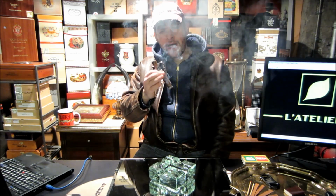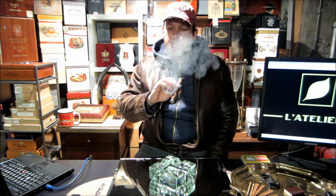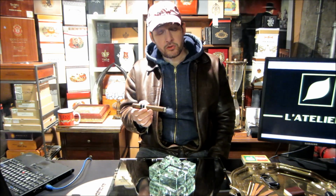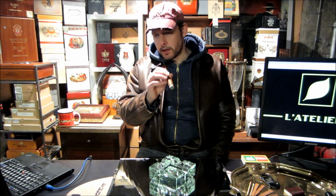Floral. Floral. Every puff I'm getting this, and it's not only in the nose, it's not only in the aroma. It's there too. The aroma is fairly sweet. Some floral, perfumey type note going on. Nice. More spice kicking in now at the back of the palate, pharynx. Very nice through the nose for a non-Cuban cigar. There we go, non-Cuban. Very nice through the nose for a Nicaraguan-made cigar. It's not a Nicaraguan puro. We'll talk a little bit more about that, of course. Very, very nice so far. Really enjoying the light. I'm really enjoying the beginning of the first third.